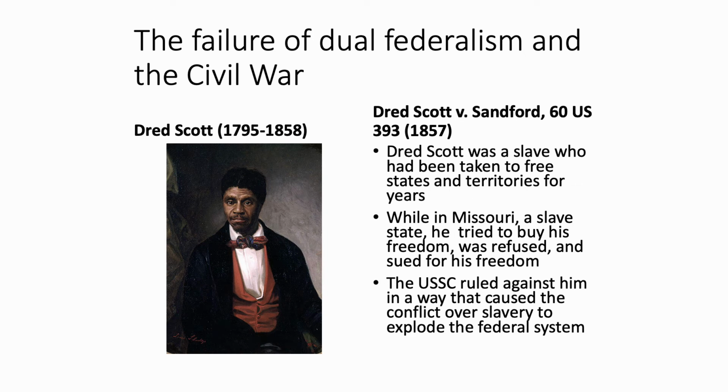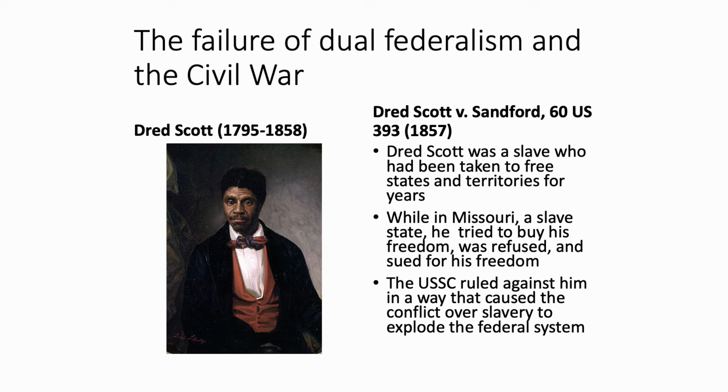The failure of dual federalism really is what led to the Civil War, the famous or infamous Dred Scott case. Dred Scott was a slave who had been taken to free states and territories for years. He tried to buy his freedom. He was refused. He sued to get his freedom. It's a long story, but the U.S. Supreme Court ruled against him.